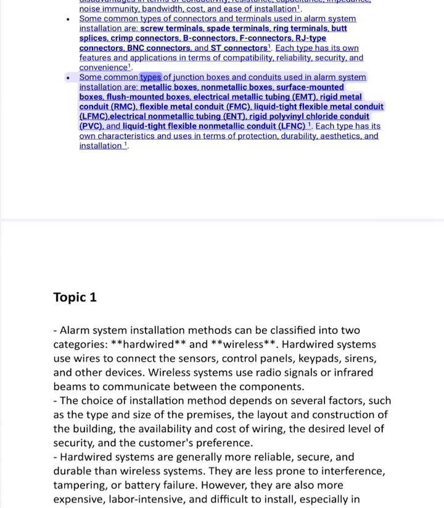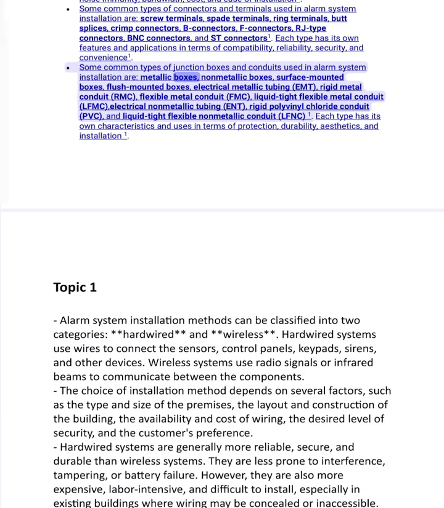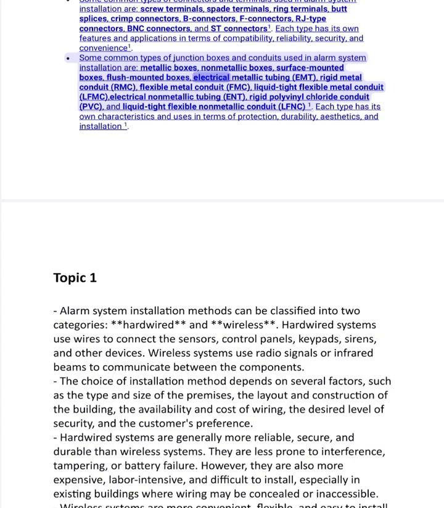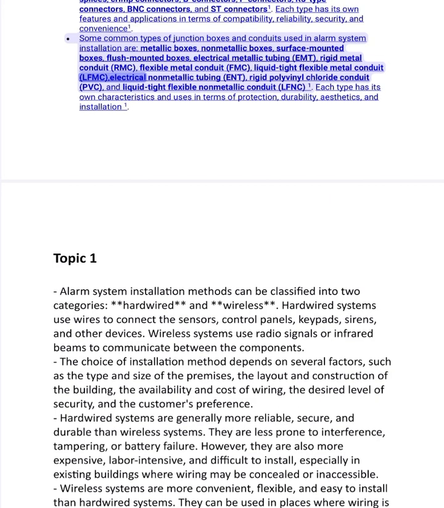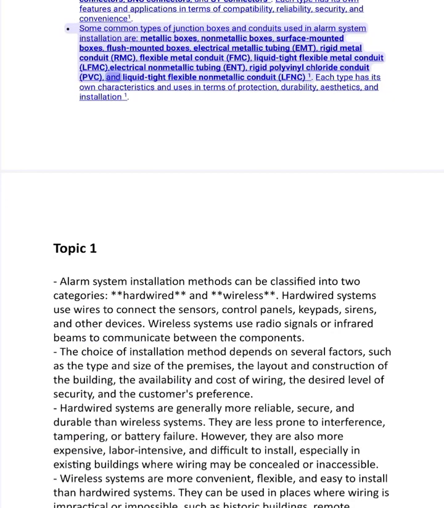Some common types of junction boxes and conduits used in alarm system installation are metallic boxes, non-metallic boxes, surface-mounted boxes, flush-mounted boxes, electrical metallic tubing (EMT), rigid metal conduit (RMC), flexible metal conduit (FMC), liquid-tight flexible metal conduit (LFMC), electrical non-metallic tubing (ENT), rigid polyvinyl chloride conduit (PVC), and liquid-tight flexible non-metallic conduit (LFNC).